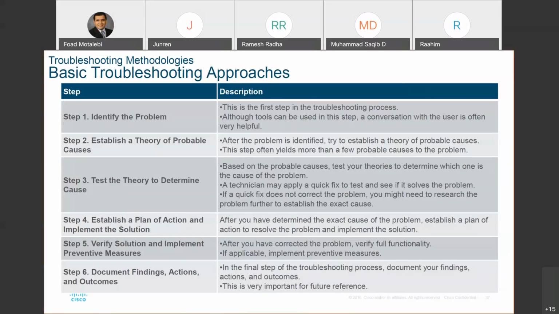Then have a plan of action to solve the problem, verify your solution, and then document. What was the result? The more experience you have, and the more you document and keep studying, the better a network administrator and network engineer you become. And when you become very good at something, you charge a fee for that and you earn good money.